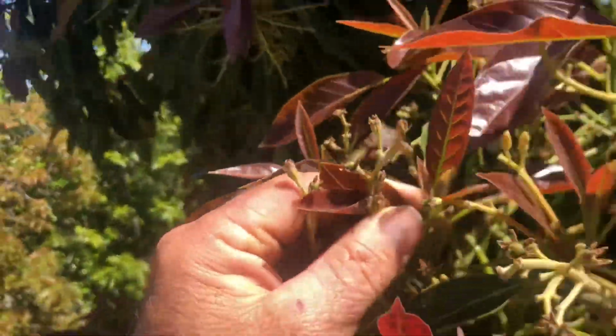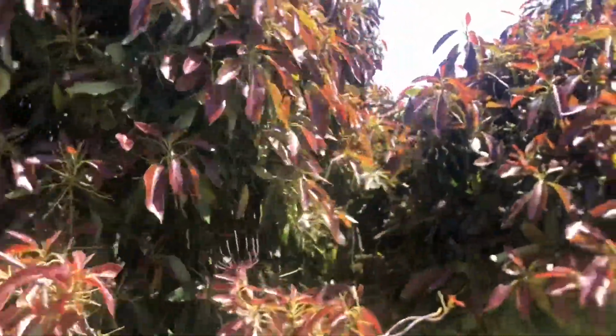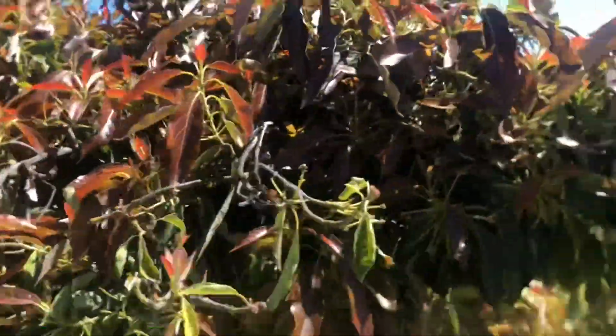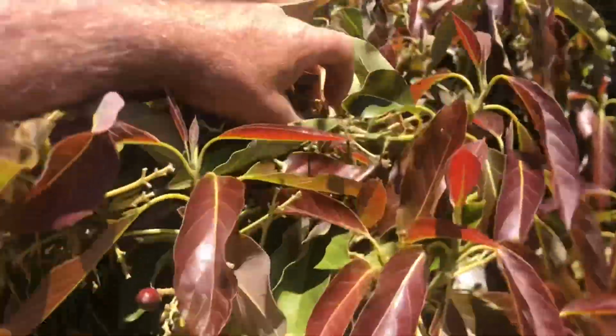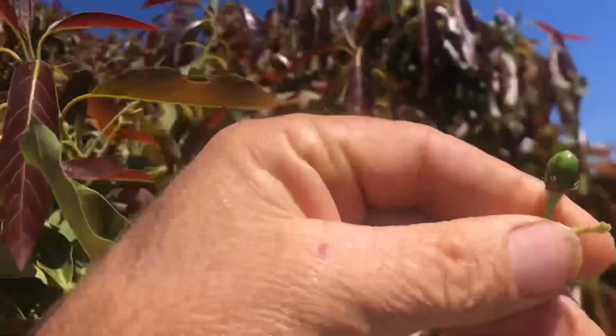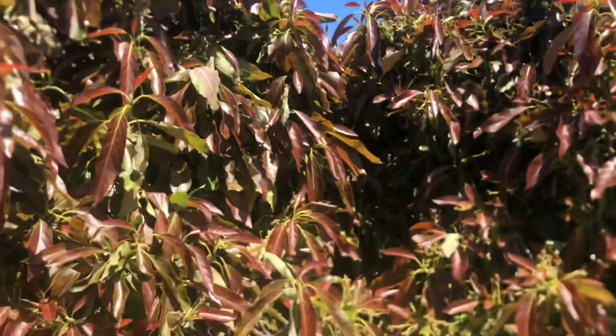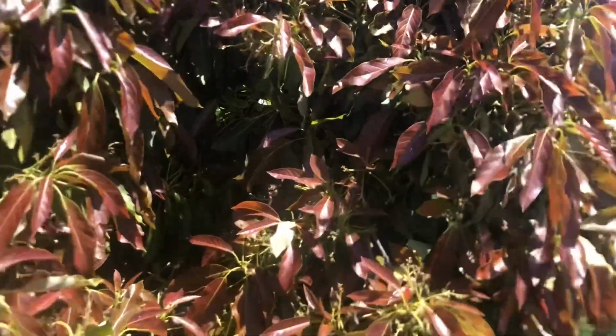You can see all kinds of little avocados. I think we're gonna get a huge fruit set this year. Absolutely enormous. I saw a pretty big one over here that must have been kind of an early one. See that right there? There's a nice bigger one for the time of year. Oh, I just made it fall off the tree. Oh well, it used to be a big one, but there's plenty more. No problem. Don't worry. I'm not gonna go hungry this year.